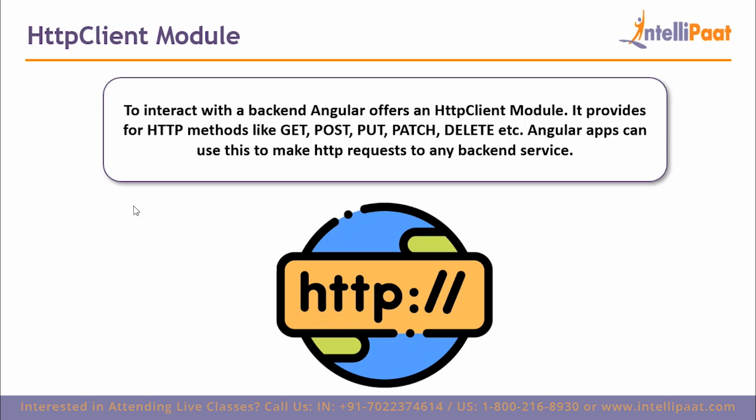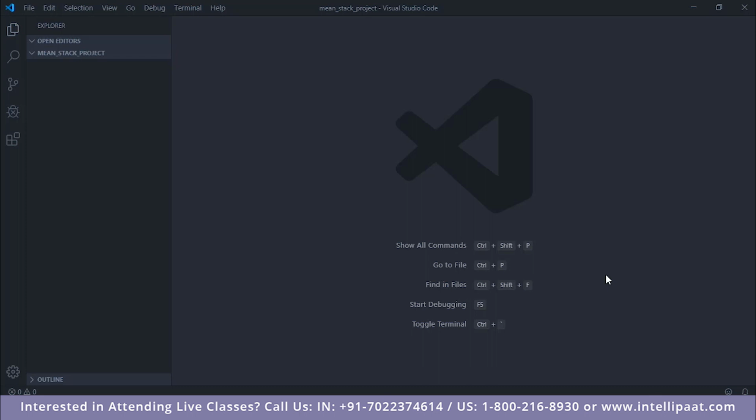So now let's build our application. Let's begin building our project in MeanStack. We'll be building a task manager application which will have lists, and each list will contain tasks. You can toggle the tasks as completed or not completed, and you can delete the tasks and delete the lists as well. So the first thing we'll do is create the project structure.